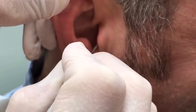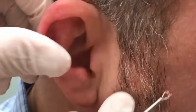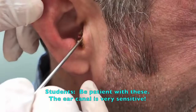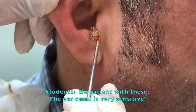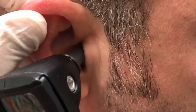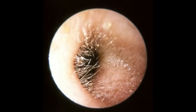Just a wee bit more. Should feel a little bit odd but it shouldn't hurt. You've still got a great deal in there, so we're gonna try one more time. Nice and slow. Oh my — that feels better. Look at that coming out of there — that's huge. You're clear now. The wax and dust gets in there and dries, and it sort of attaches to the little hairs inside the ear canal, so when we scoop it out it tears those little hairs out — that's a little bit uncomfortable.